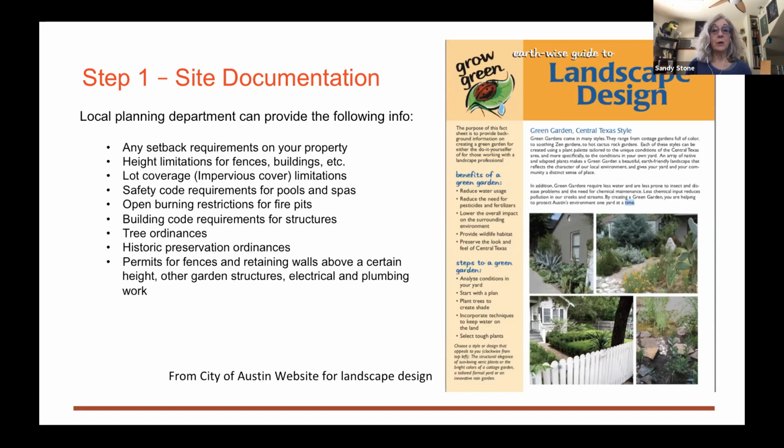Historic preservation ordinances. If you're in a historic district or you're a contributing structure or you have a historic home, there may be some requirements regarding fencing and structures. And then you'll also have to go to the permit department if you're going to build fences or do retaining walls above a certain height, and then other garden structures and electrical work. Also, I just wanted to mention that the City of Austin has a really great website for landscape design. So you can take a look at that.